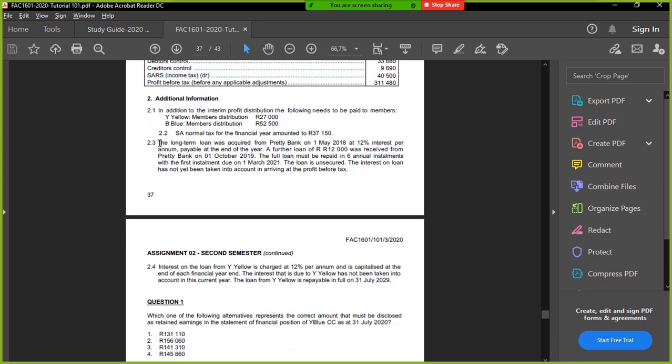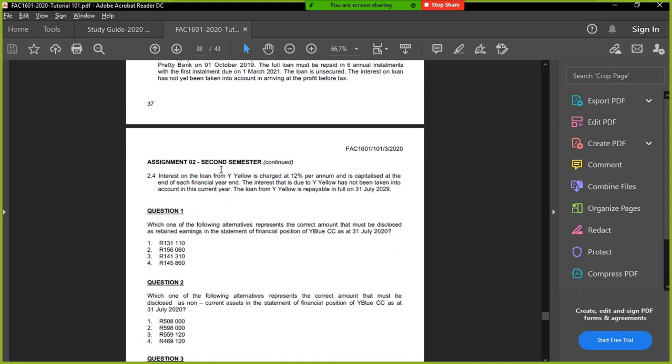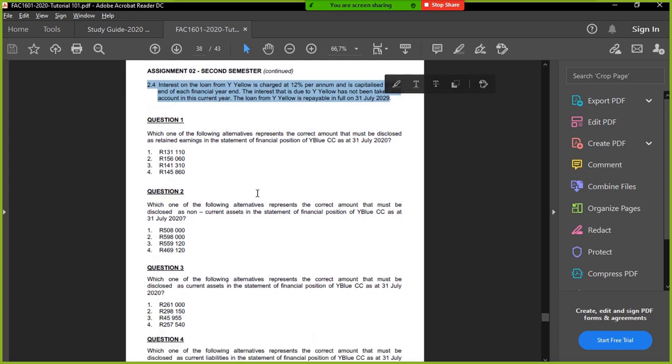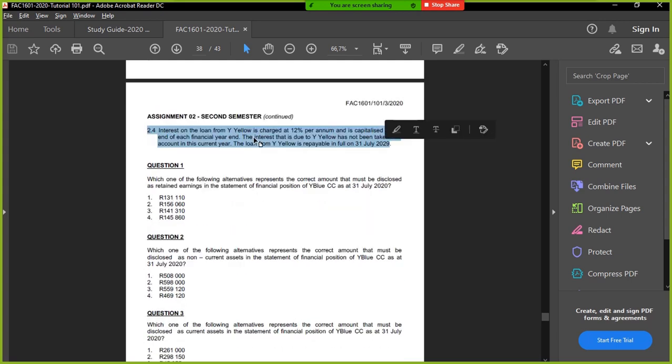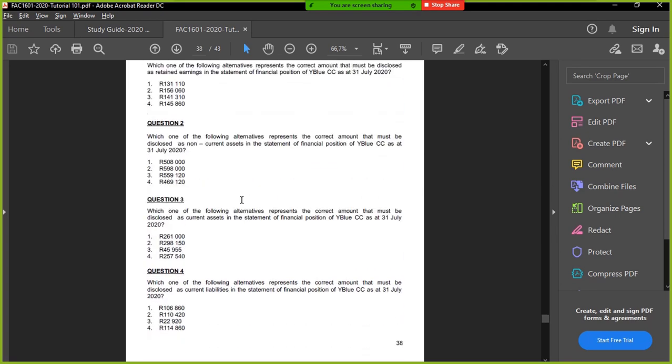Let's see here. Okay, the loan you can do. This you should be able to work out. Okay, if there is a working it. Interest payable, there might be accrued interest. I don't know what this is. We'll look at it next week. Okay, we'll do it together. I'm just looking at what you can do and what you can't do. 2.4, that adjustment you can do. All right, so adjustments you can do. Please try them. All right, so look at the adjustments. Don't worry about disclosure. I can do that for you.